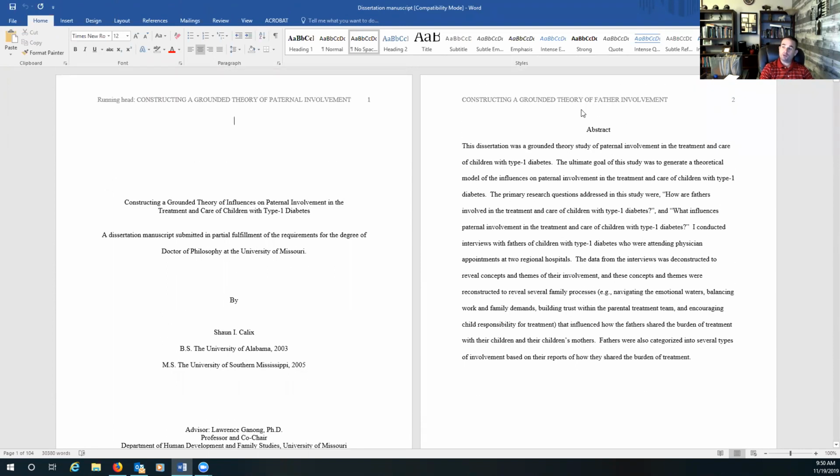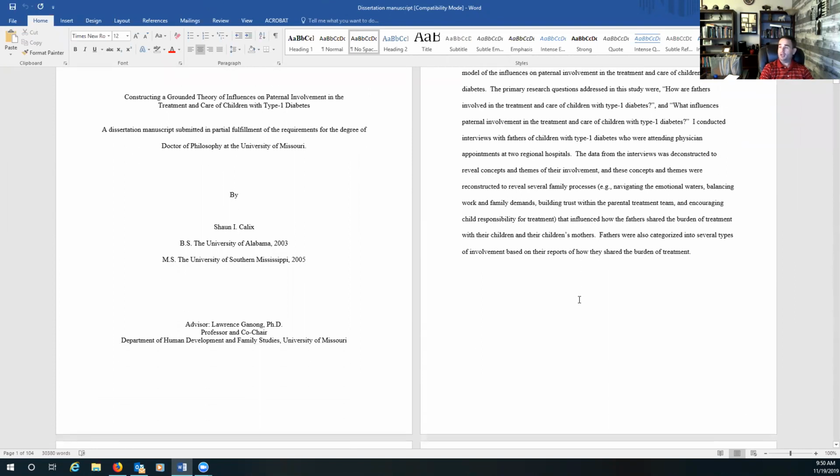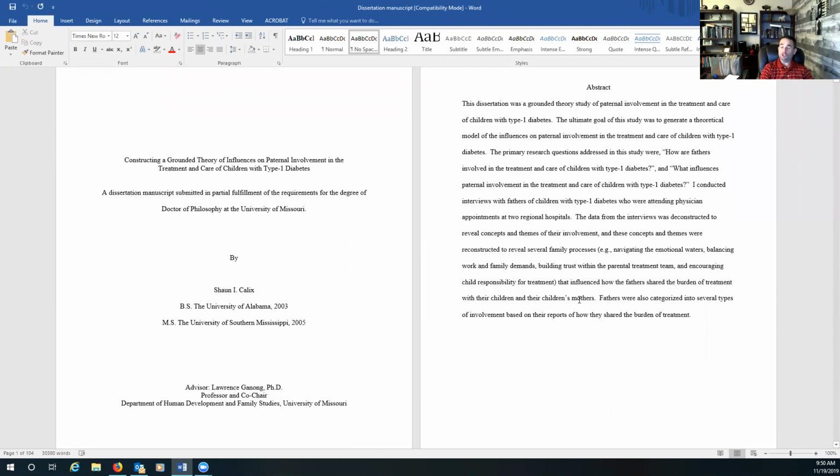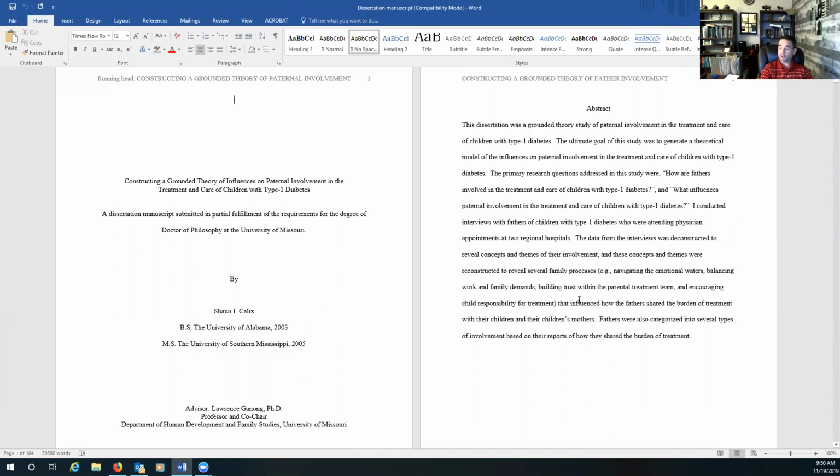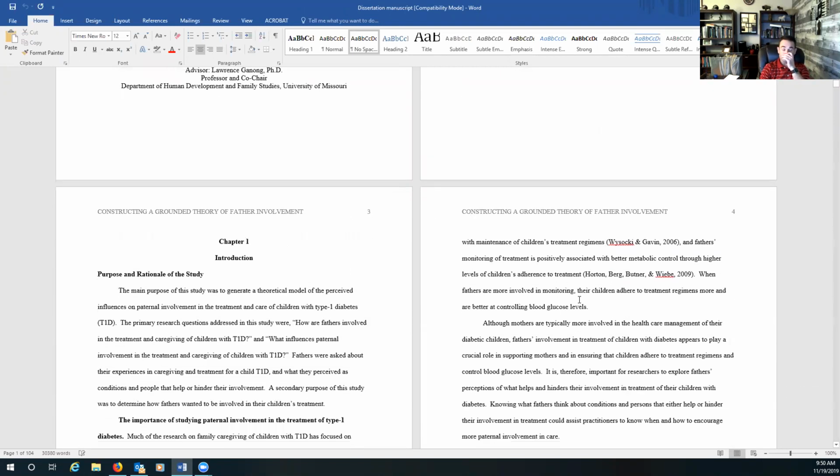Now, for most of your papers, too, you're not going to have an abstract either, okay? That is really just for journal articles, okay, and journal manuscripts. Now, you may have a professor ask you for an abstract. In that case, write an abstract form. But if the professor doesn't ask for one, you generally don't have to have one, okay?